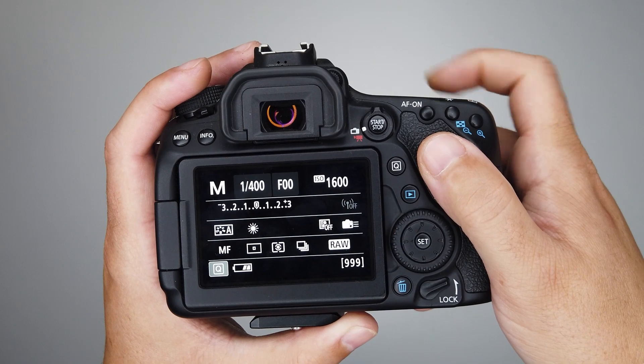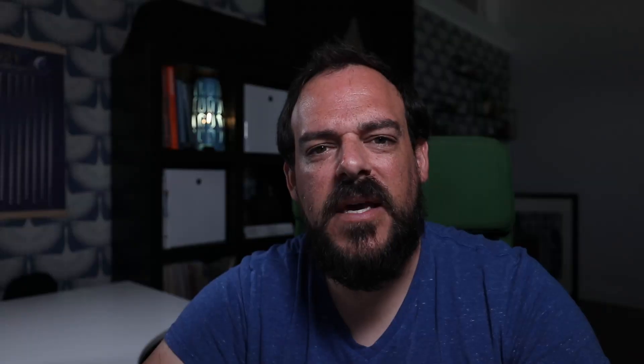The only requirement is that the sensor be covered. Then, at the same ISO as your light frames, you'll want to set the shutter speed to the fastest possible that your camera will allow, because we only want that base level of readout noise at that given ISO. So if your camera is capable of shooting at 1/8000th of a second, use that. You're going to take about 50 to 100 of these. I personally take these after my imaging session, usually the next day, and I take about 50 of them.